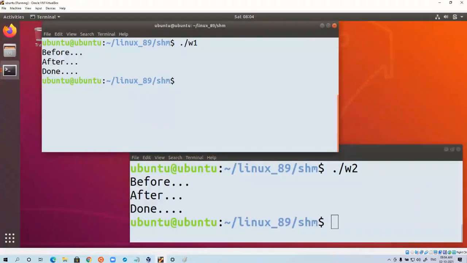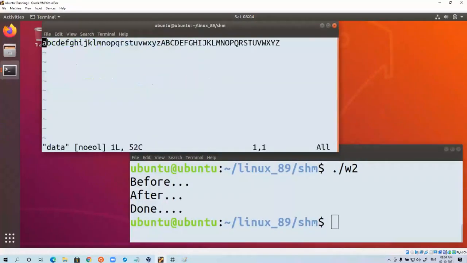Now if I open the file, observe, first small a to small z, next capital A to capital Z. If I open the file, are you observing first small a to small z, later capital A to capital Z? But previously, what happens?